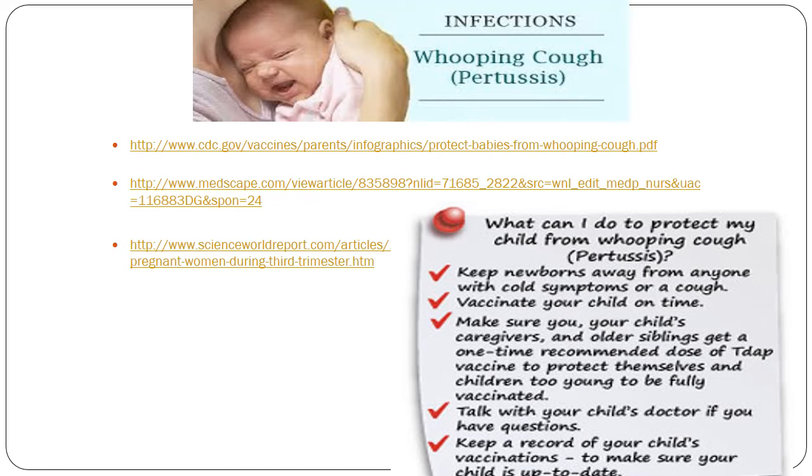Whooping cough, pertussis. So we're seeing now that there are things that we can do to try to protect babies. Babies, as I said, have very immature immune systems, and there is an increased rate of pertussis nationwide, and it's very, very concerning because it's a highly contagious respiratory disease caused by a bacteria transmitted through respiratory droplets, sneezing, coughing, talking. It's vaccine preventable, and it can be deadly to infants too young to receive the immunization series or individuals who have not been vaccinated.